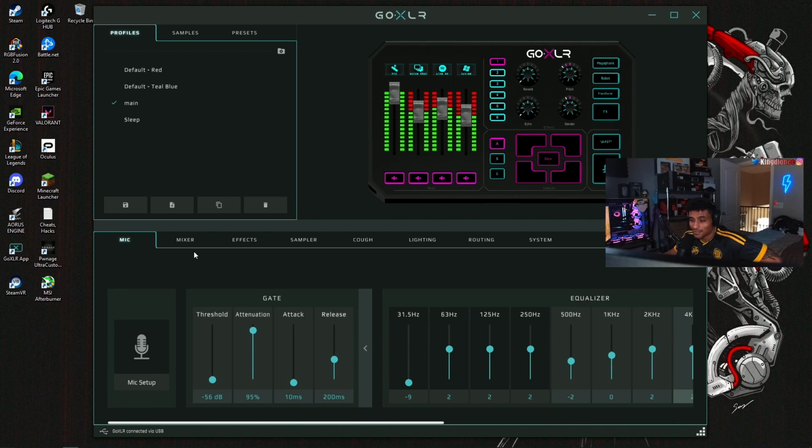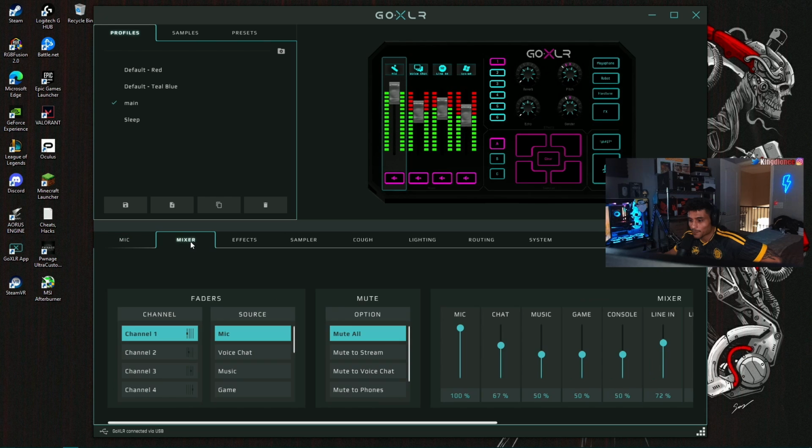If you want to see the mixer, here's the mixer part. I got these images off, I don't know, I just found them. I could link it to you if you guys want. Let me know down in the comments.